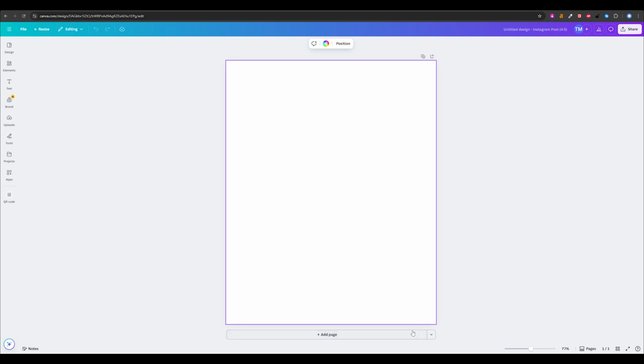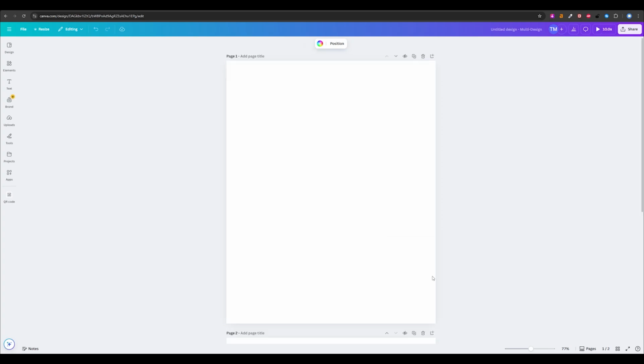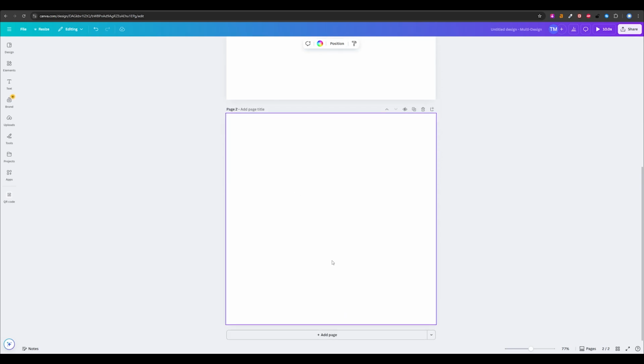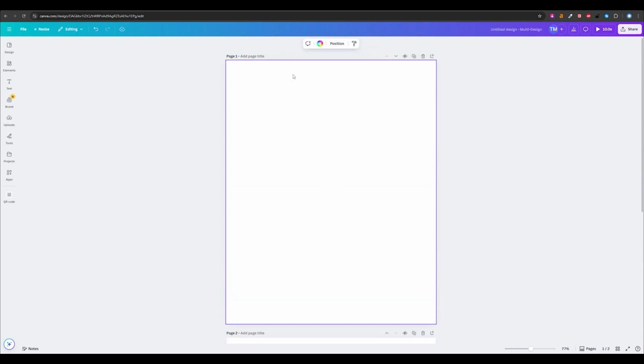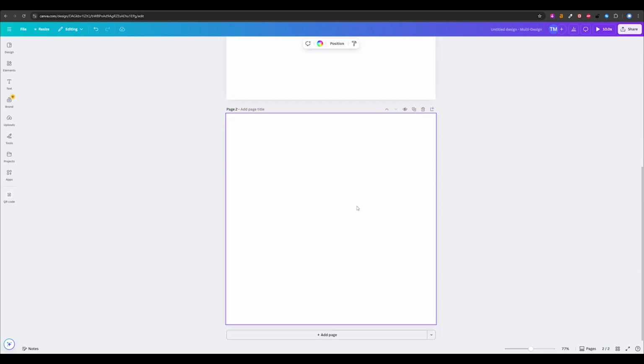Now, in order to do that, we have to press this drop-down menu and select the template that we want. Let's say we want it to be a square, so we select this option, and there you have it. Now we have two different sized pages in the same document.